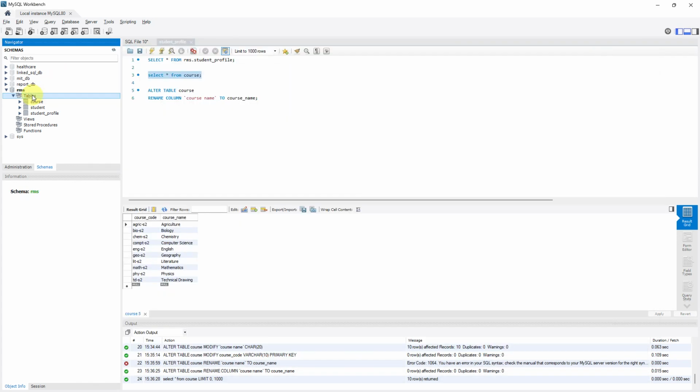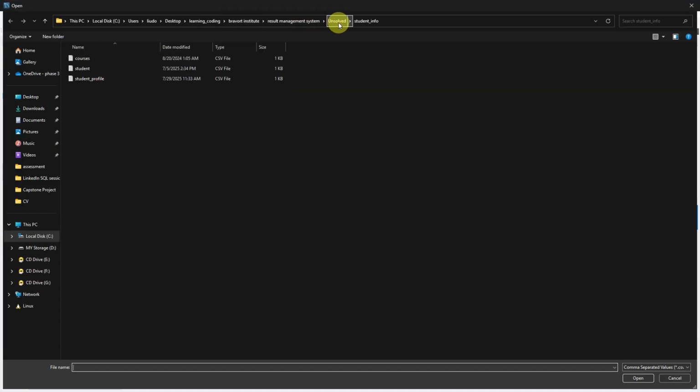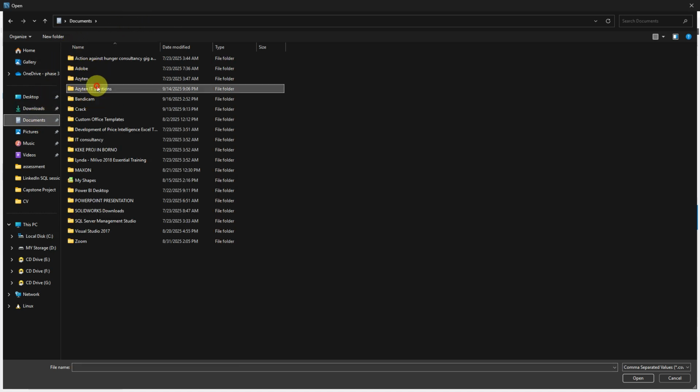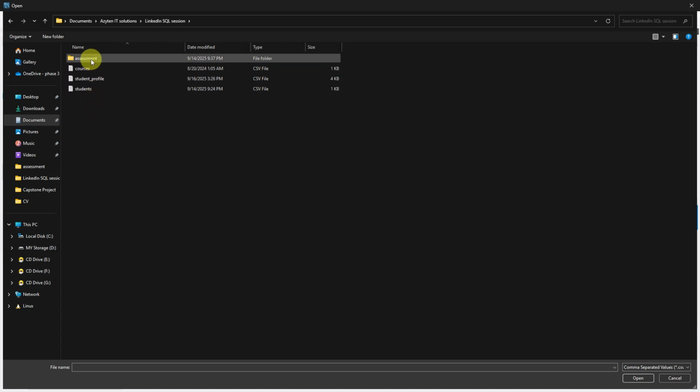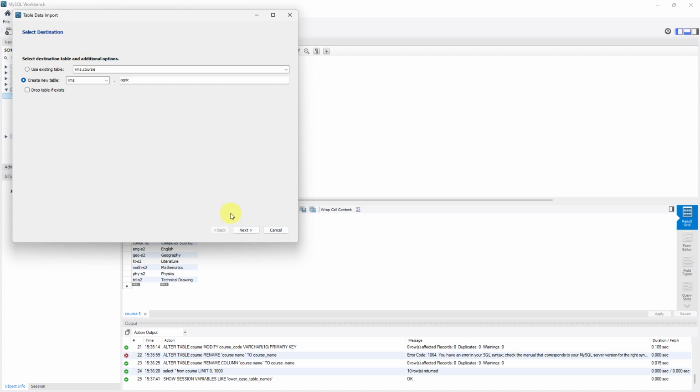I'll just use this import, click on my table, import data. What I want to import is okay, so no, this is not where I want to go to. This is where I want to go to.